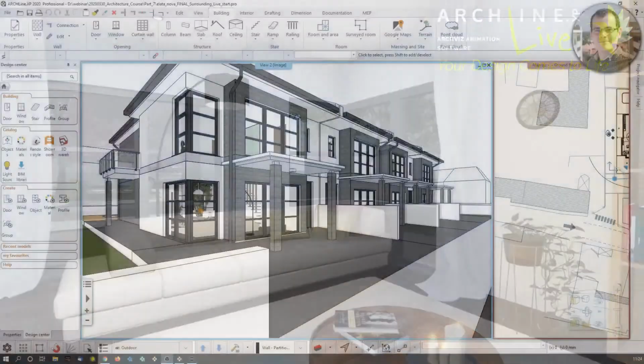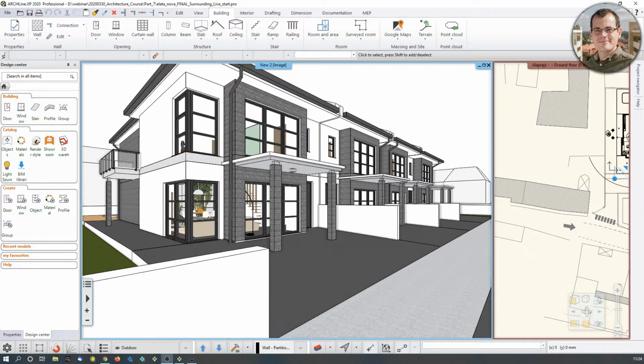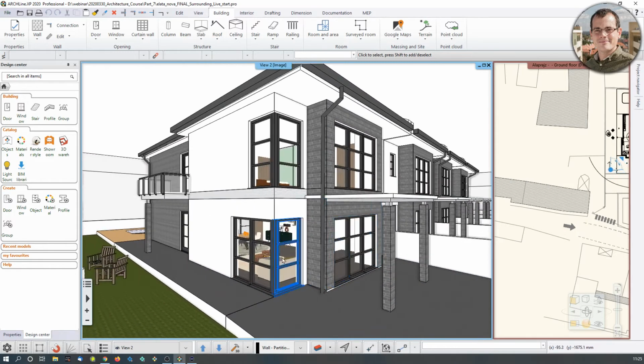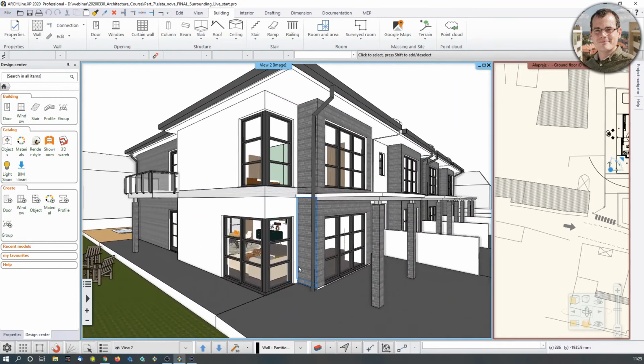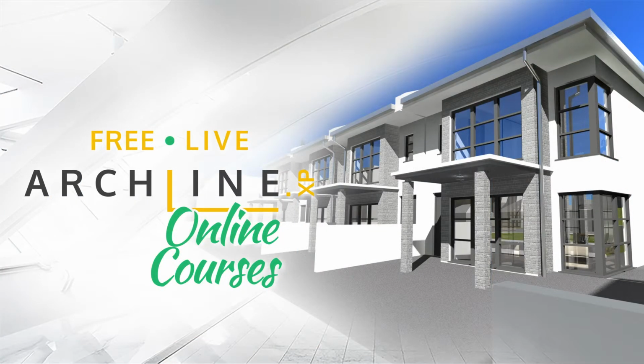Okay, so this is where we started from, and we ended up with this very nice video. So in just a few sessions, I showed you how to create a building, a 1-story then 2-story building with a roof, with some furnishing, with some external elements, surroundings. We talked about how to create plot layouts, sections, elevations. We modified the materials and added render styles to make the renderings better. Then we made some rendered images, which happened last time, so let me just pull up that rendering image we ended up with.